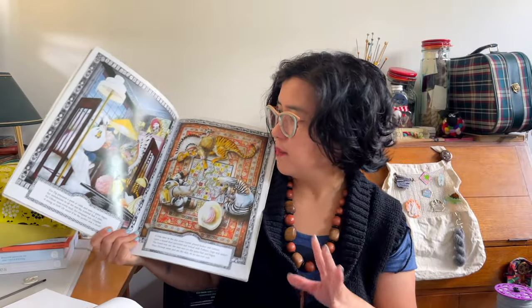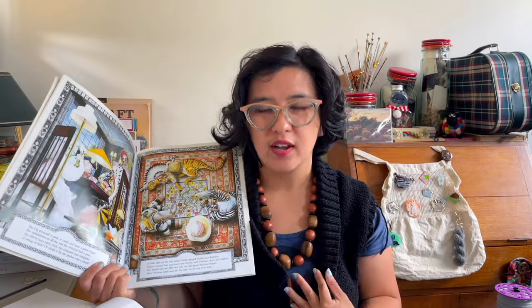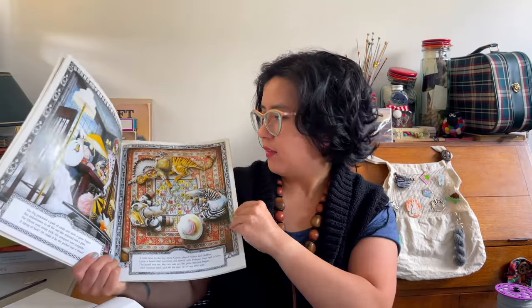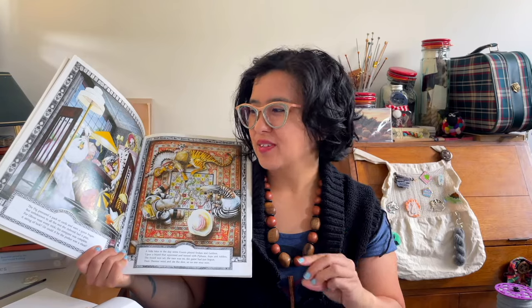I'm actually just going to grab it now and show it to you just in case you're not familiar with it. Give me one sec. So this is the book here, The 11th Hour by Graham Base, and it's sort of a mystery-ish book. Every single page, these illustrations are just beautiful and amazing, but what makes it even more absolutely brilliant is that each page has clues in it, so it tells a story. And then at the end of the story, I think the feast, it's about a birthday party and the feast is missing or something, and so you have to go back through the book and try to solve all of the hidden clues throughout the book to solve the mystery.